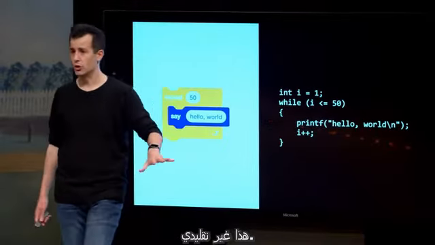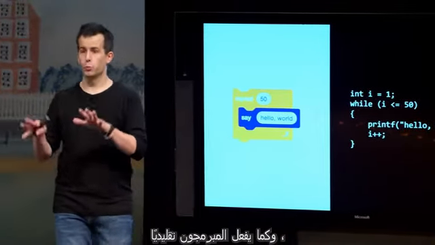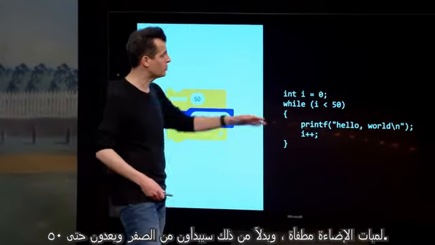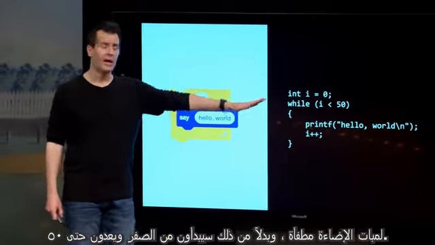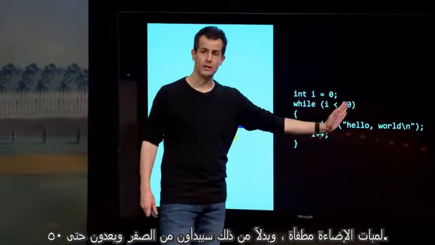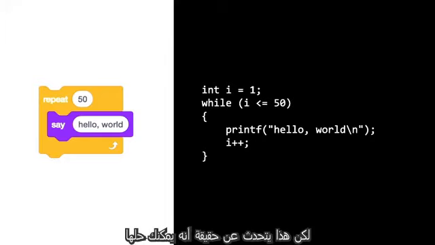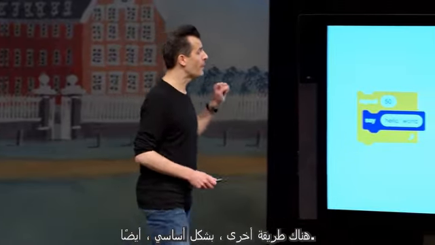This is unconventional. Programmers will conventionally, per last week when we started always counting from 0 with all the light bulbs off, instead start at 0 and count up to 50, which gives you 0 through 49 implicitly. So do this, not that, but this does speak to the fact that you can solve problems in so many different ways.